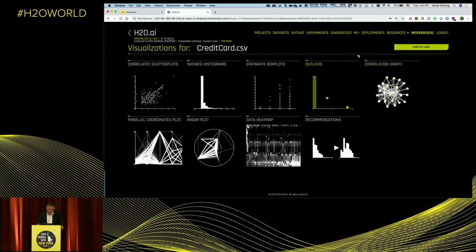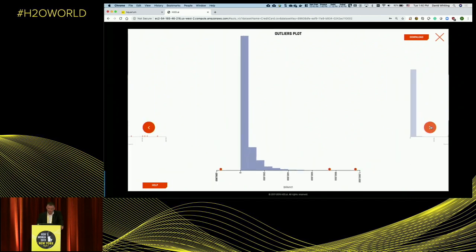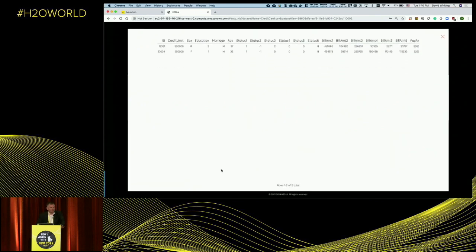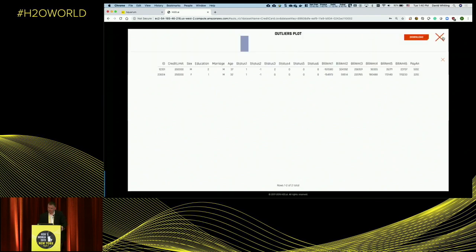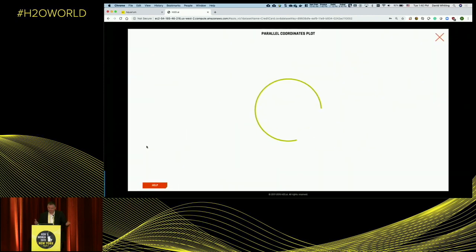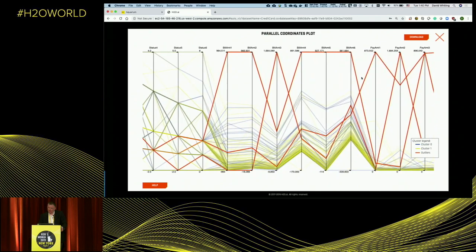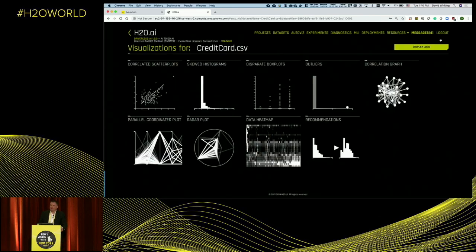Again, just very quickly, we've got some nice outlier plots, and you can look at the plots that have anomalous points or outliers, and if you say, wow, I've got a negative value here, you can click on the point, and it will bring up the data so you can actually explore your data a little bit and try to understand that space. Once more, parallel coordinate plots, for understanding your data in a multivariate sense.